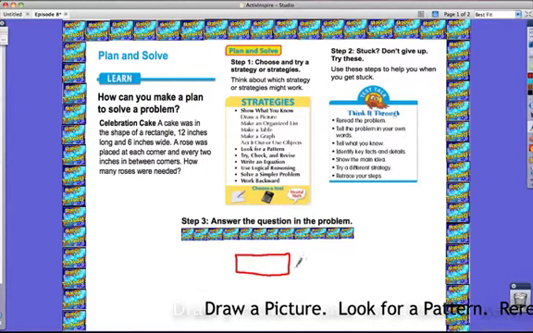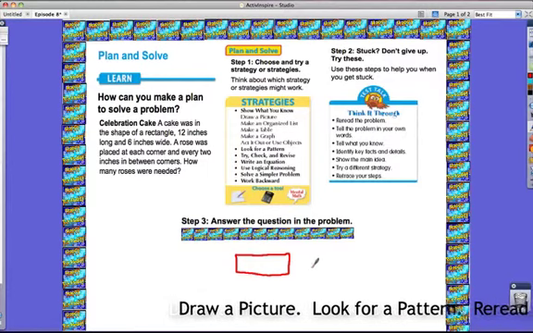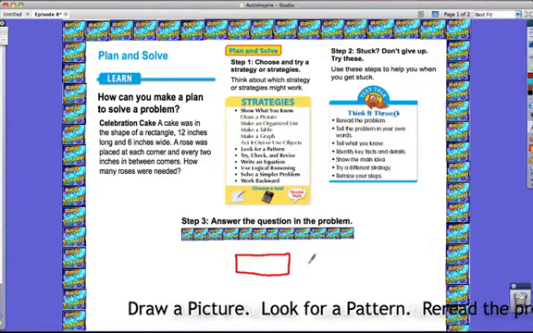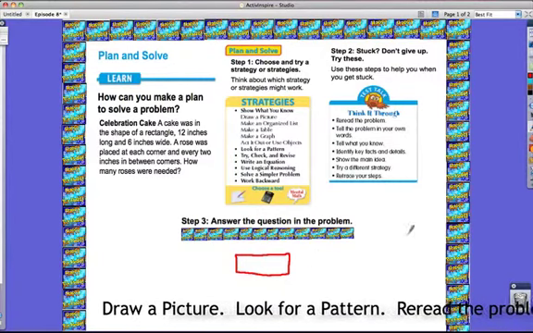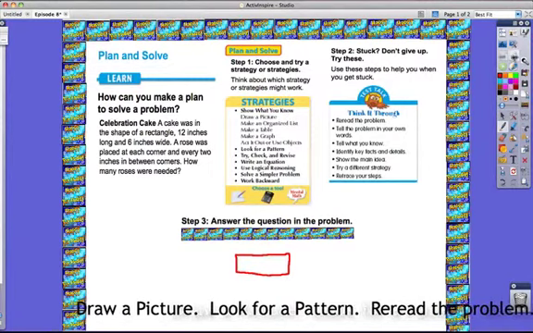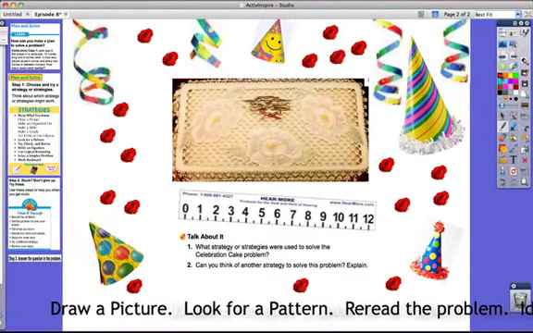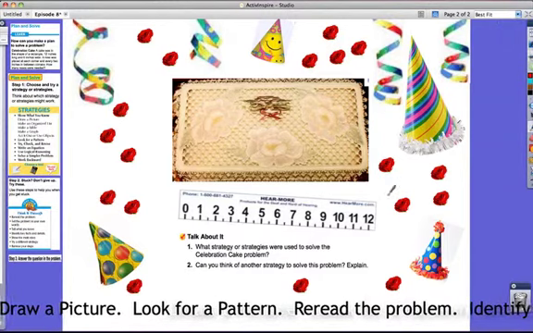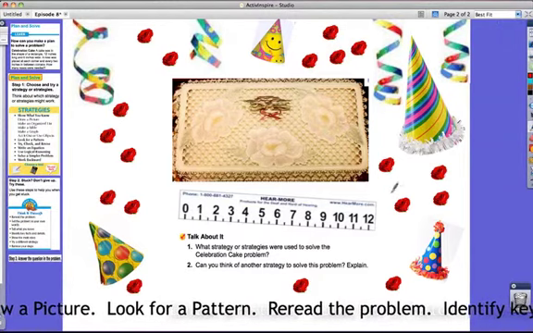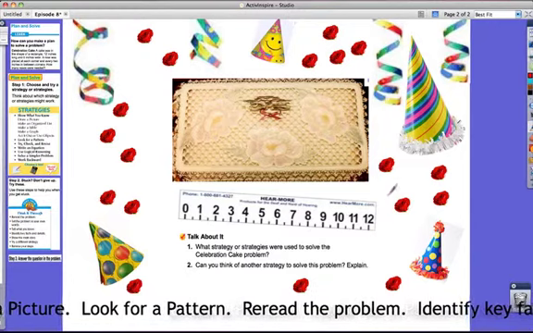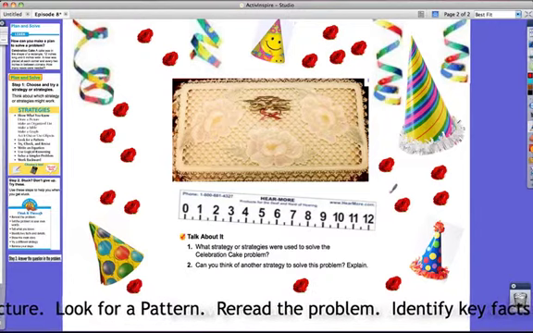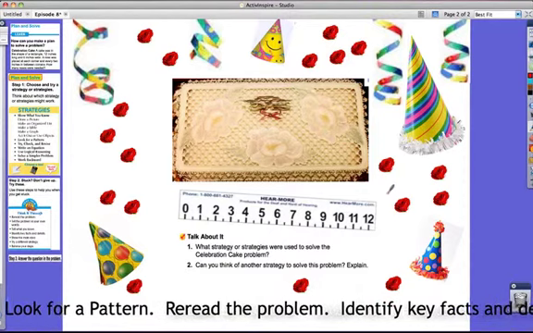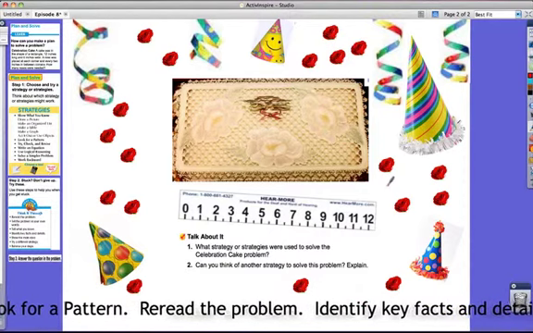Well, let me stop pulling your leg. I actually have something on the next page that's going to help us out a whole lot. Are you ready to see it? Okay, let's go over there right now. Aha! Happy birthday! Since one of the strategies was use objects, I thought this would be great for us to use. Now let's see if we can find the answer to this problem.